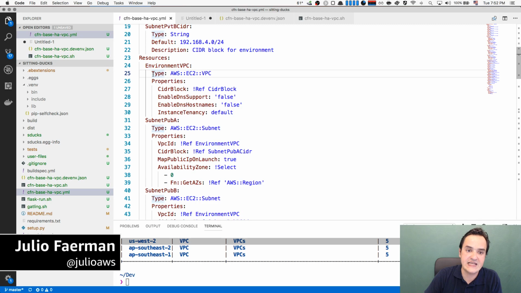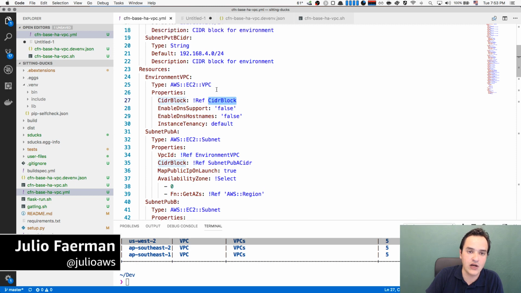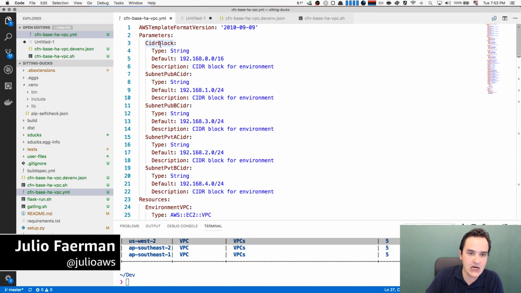I'm just saying that the type of this resource is a VPC. And what is the address of my VPC? It's a reference to another element called CIDR block. And CIDR block is a parameter of my CloudFormation template. So when someone tries to create this template, it will ask for this parameter CIDR block with this default value.